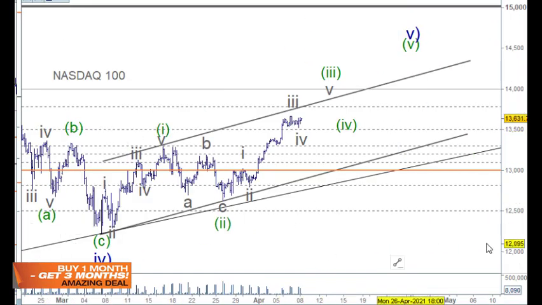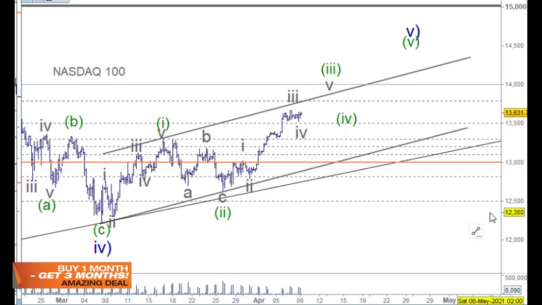And then the NASDAQ and some stocks. So the NASDAQ is really just the same as the S&P, so I don't need to spend a lot of time on it. But in a nutshell, wave 4 here with wave 1, ABC for 2 here. And this all took a long time, and because we're going into the third of the third of the third here, we expected it to move off quite nicely, and that's what's happened. We've seen rallies in stock, and everything's going quite well. So for this here, we're still looking for wave 5, 4, and 5 here.